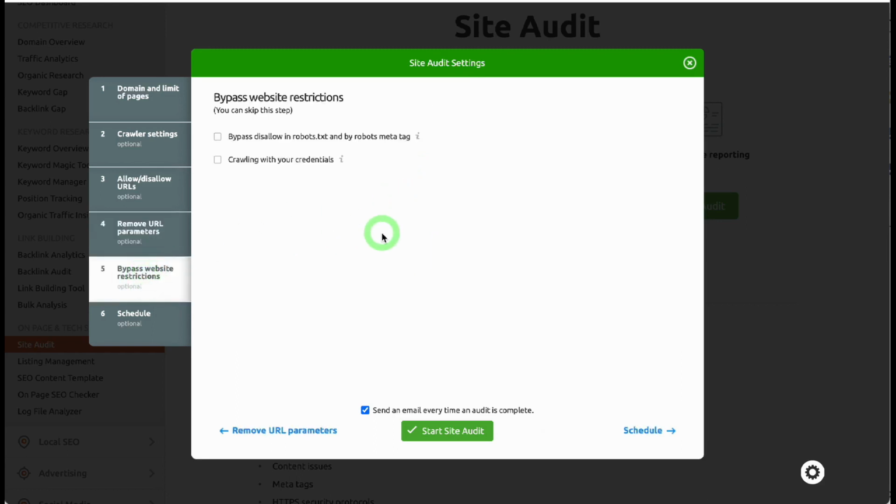Then you can bypass website restrictions in this option. For example, bypass disallow in robots.txt and the meta robots tag. So if in the robots.txt file there is a disallow of a certain folder, you can bypass it here.